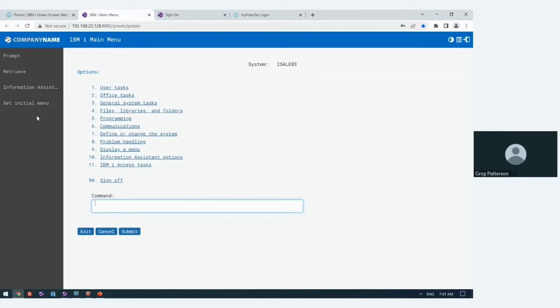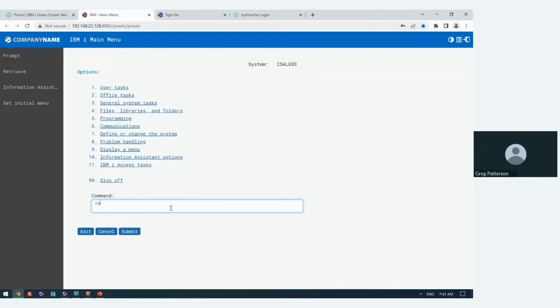And in my case, I'm not showing the F3 equals notation on the buttons, but if I hover on them, it does show me a tooltip with the function key. And again, Presto has keystroke recognition, so it supports the function keys, and people can use them exactly the same way as they do on the green screen. And on that note, because Presto is not code invasive, meaning we're not ever going to be getting into your RPG code, you're able to have people still use the green screen concurrently with Presto, and there are no conflicts there.